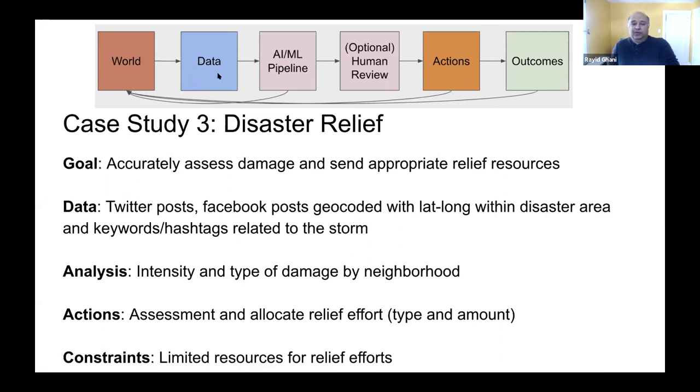Fixing the data might mean trying to go and actually do on the ground work, to partner with agencies that have people on the ground, like the Red Cross and some of these other ones, to see what's happening, instead of relying purely on this type of data, and try to figure out how to be more complete here.